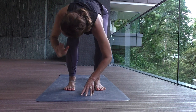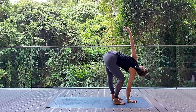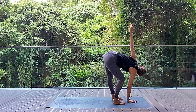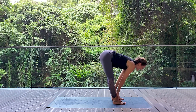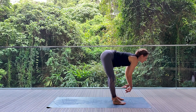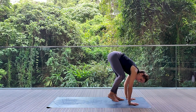Exhale, bending both knees, replacing the right hand underneath your face. As you inhale, reach the left arm up, maybe straightening now that left leg. Inhale it here. Exhale, bring the left hand down. Inhale once again, hands up the shins, nice flat back. Exhale, forward fold.